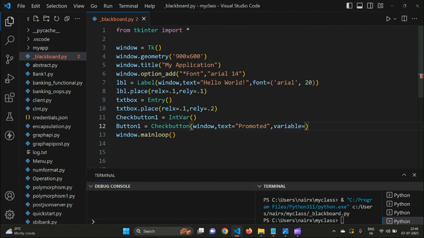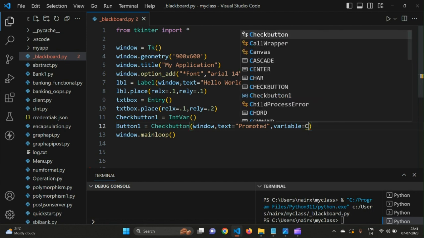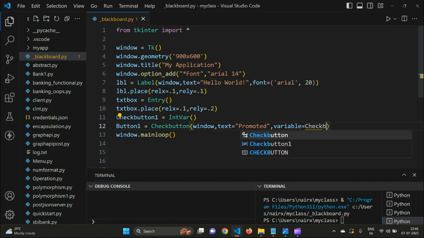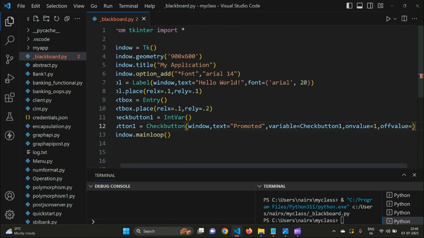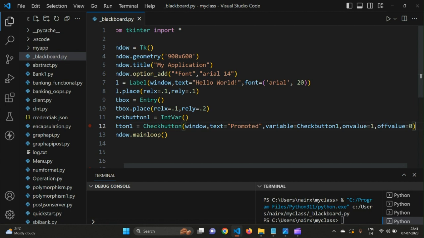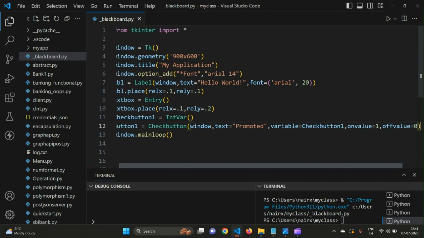So for variable, I'm going to give the check button variable that we just created, and the value of that would be an integer. Then you have to give two more options here, called on value and off value. If we have checked the checkbox, the value is going to be 1, and if we have unchecked it, the value is going to be 0, as we had defined.